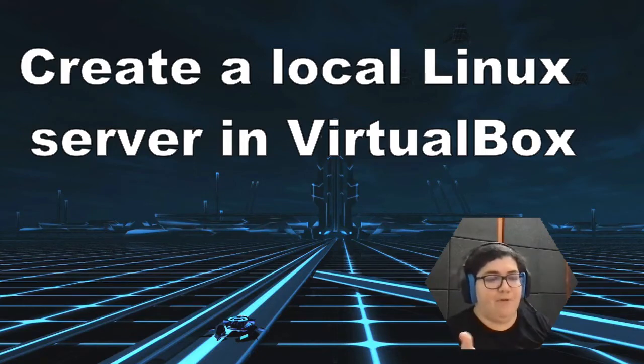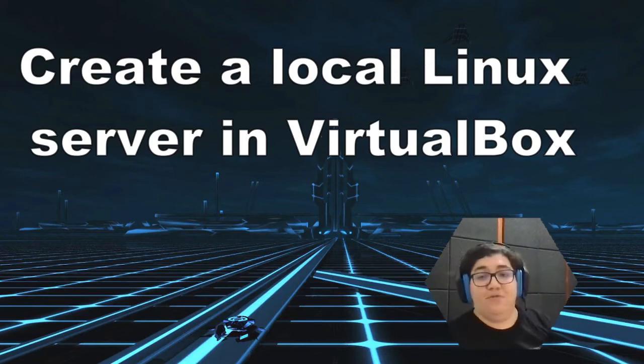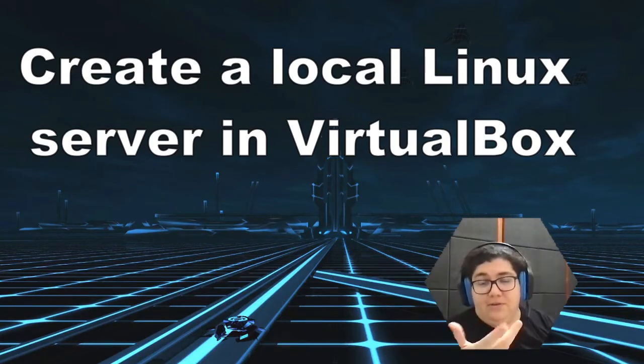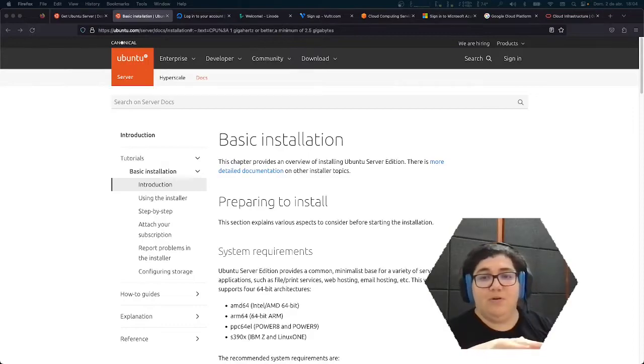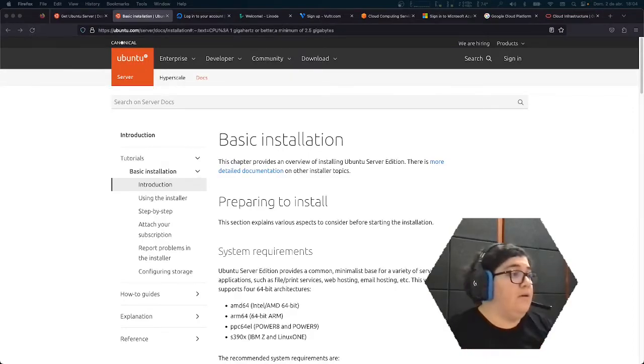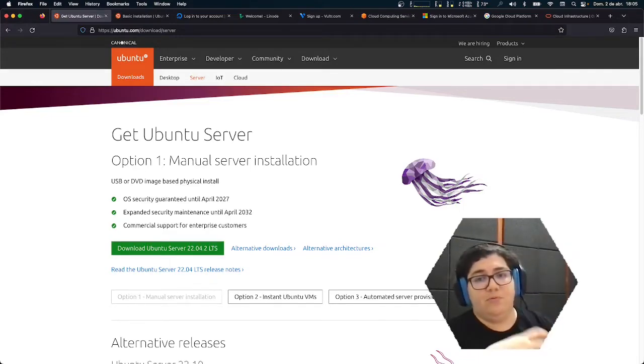If you have a VirtualBox in your system, or if you have a server lying around, an old computer that you can turn into a server, or if you have a Raspberry Pi, you can turn that into a server. I'm just going to do a VirtualBox one. It's quite simple. But the first thing is what is the image that you're going to use from Ubuntu, okay? So we talk a lot about this as well. And if you're going to put that in your local server, you have to search for the right version of Ubuntu. So we're using Ubuntu Server.